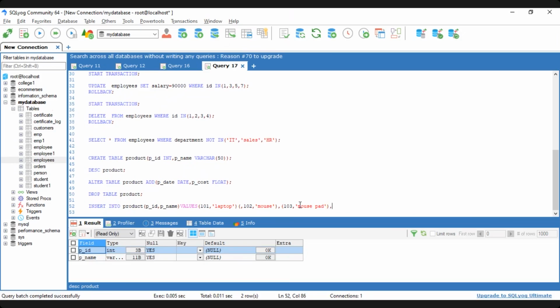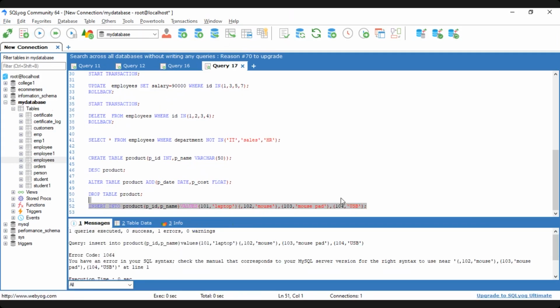Next I'm inserting one more record. I'm giving USD. So select the query and execute it. Here we got one error.